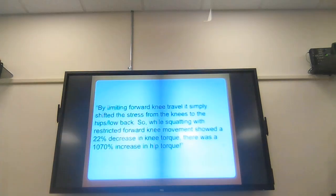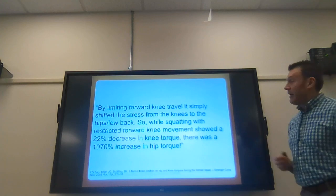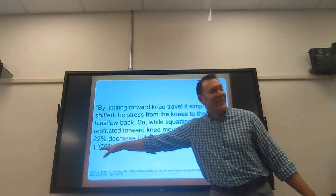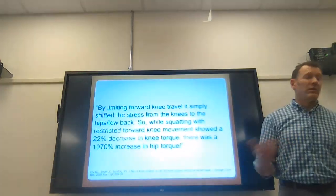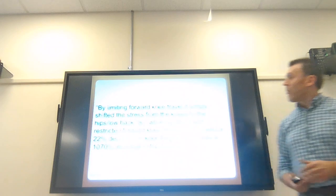This is an interesting quote taken from that article. If you restrict forward knee movement, you will decrease knee torque by 22%, but you're increasing hip and low back torque by a lot more. So I don't think the trade-off is worth it. It doesn't seem like it.